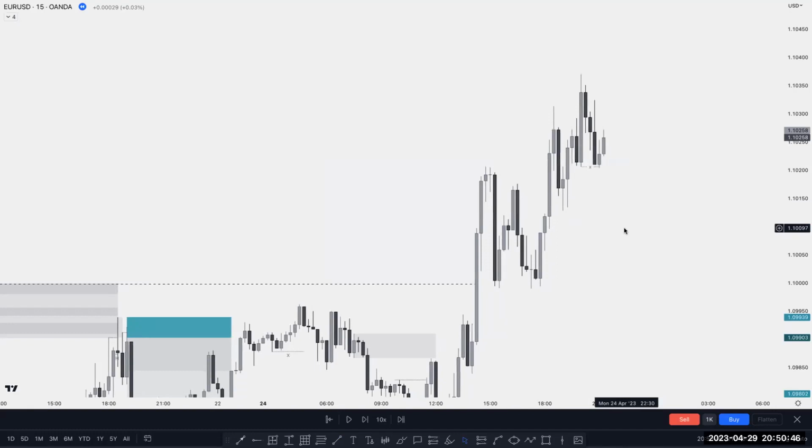Okay. And after taking out the inducement, if the market creates a single candle order block, then definitely you can take entry for the buy. And this one I already said in the trading plan: in both a bullish market and a bearish market, the market must take out the inducement before the buy or sell, right? So in this case, the market took out the inducement, but swept the inducement. So if the market sweeps the inducement, then you can buy based on a single candle order block, right?